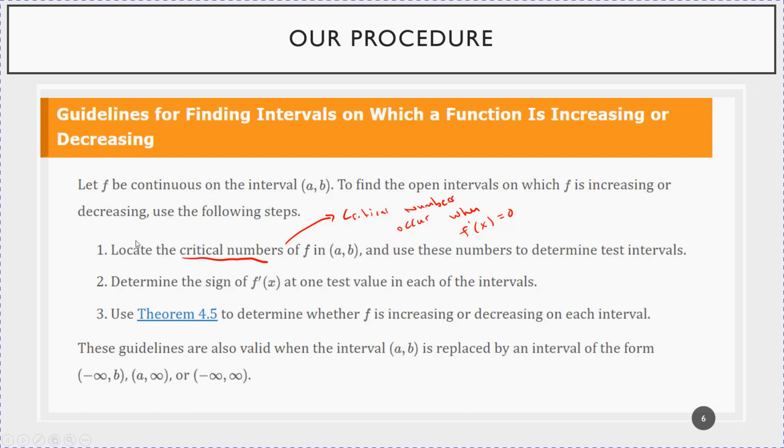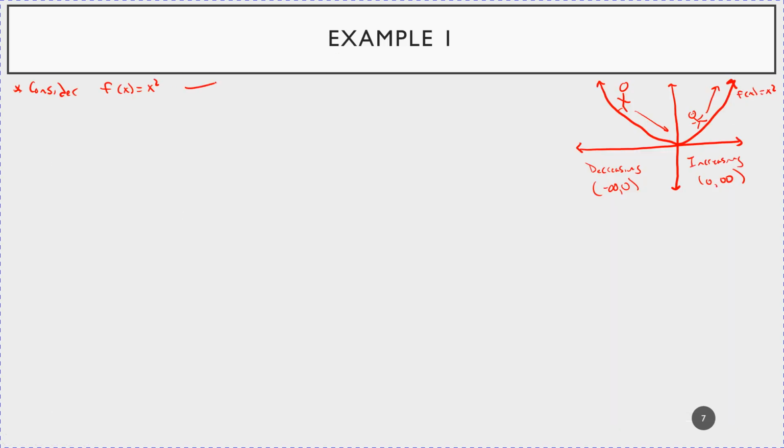All right, so let's apply the concepts and confirm this with the procedure that we have. First thing, step one, okay? You're going to locate the critical numbers. Looking at this, we can see the domain, with just a polynomial function, is negative infinity to infinity. So to find critical numbers, you're going to find the derivative, f prime of x. Well, the derivative of this is just 2x. And you're going to set it equal to 0. So you're just going to solve this, right? It's very easy. You divide by 2, and you get a critical number of x equal to 0. That's our critical number.